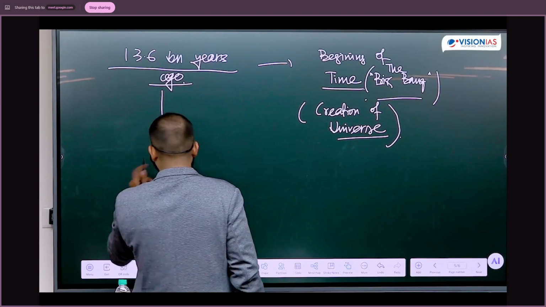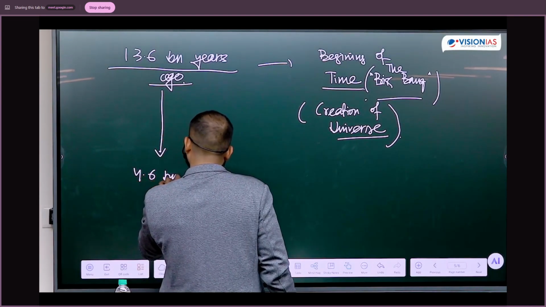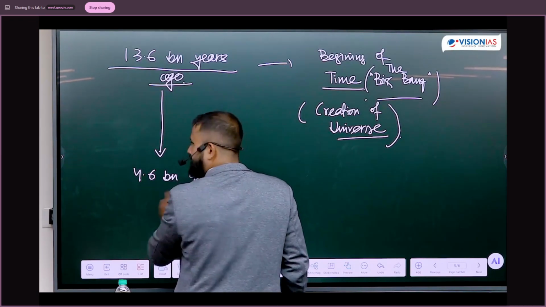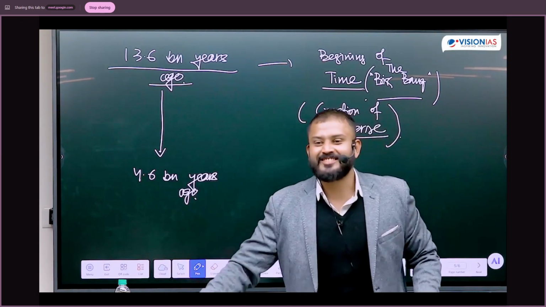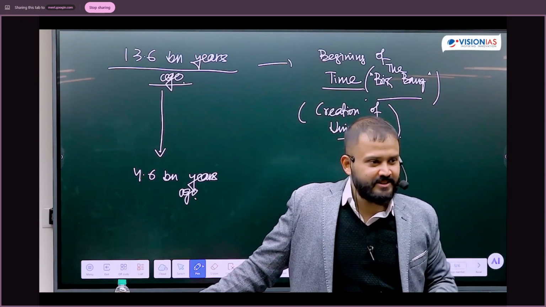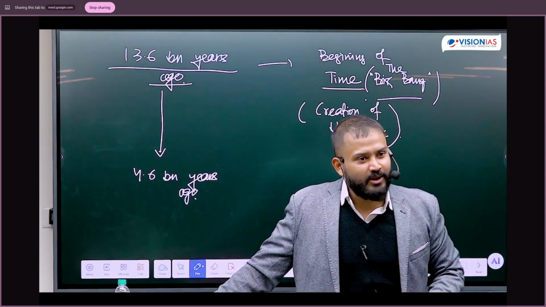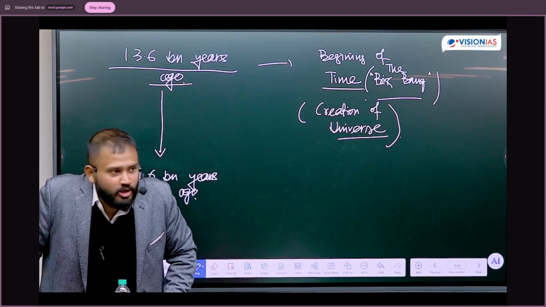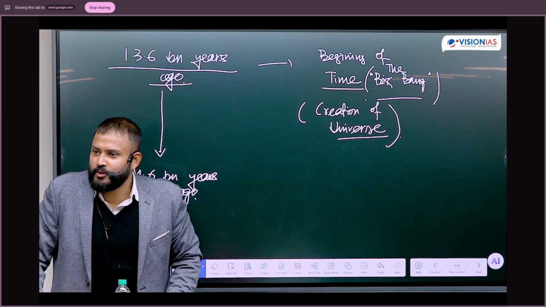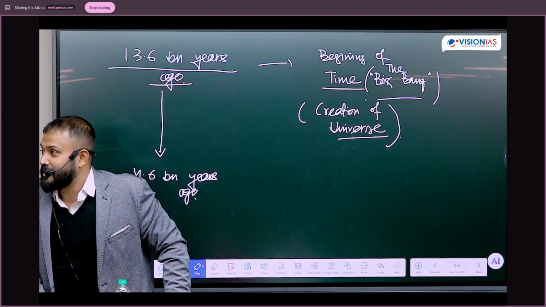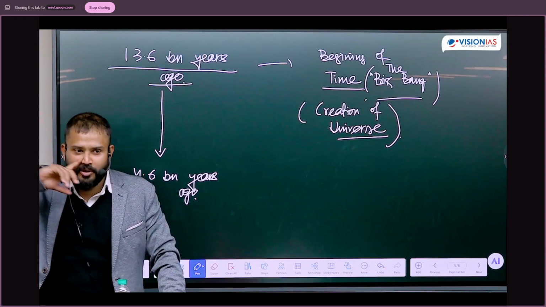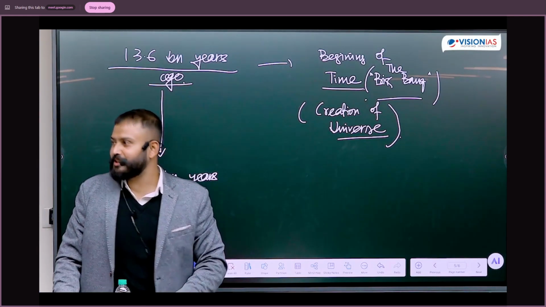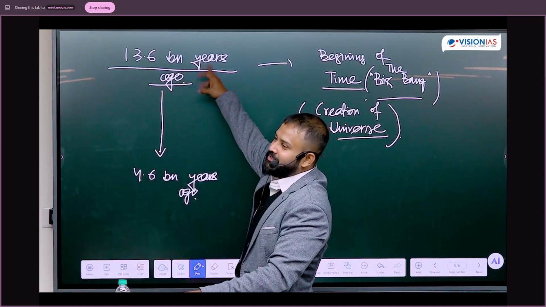From 13.6 billion years ago, we'll jump forward to 4.6 billion years ago. Billion years ago. See, am I using any such complications as BCE or CE? No. Why? Because it is irrelevant. Can you answer why it is irrelevant? What is a billion? 100 crore. 1 crore is 10 to the power of 7, 1 billion is 10 to the power of 9. In here, 2000 years, does it matter? No, it absolutely doesn't. So we are simply writing 13.6 billion years ago.